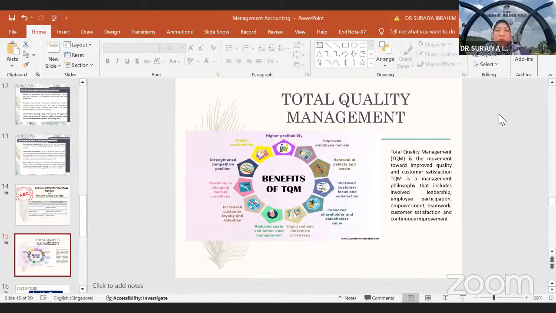Okay, that involves, for example, leadership, employees' participation, empowerment, teamwork, customer satisfaction, and continuous improvement, where most of these elements are embedded in the management accounting perspective. Okay, here, defining first the quality concept in total quality management, both quality and total quality management approaches consider that quality is a function of specific, measurable variable differences, reflecting the differences in quality between all the activities that contribute to quality of some attributes of the product, for example.